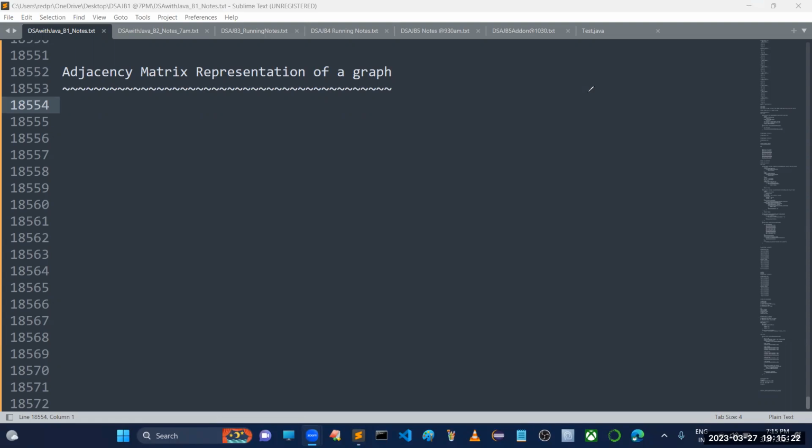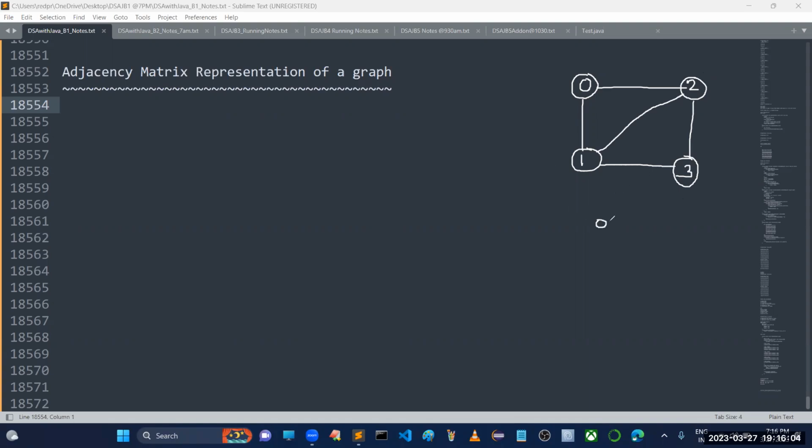For better understanding, I want to take a simple graph. I will start from node 0, which is easy to investigate. This first vertex has a connection with 1 and 2, and it has a connection with 3, and this one has a connection with 4, and there is an edge between 1 and 2 also. Is it a directed or undirected graph? It is an undirected graph, so both possibilities are there.